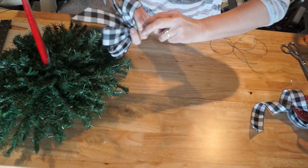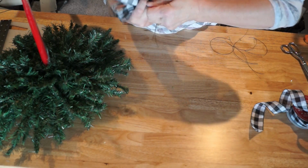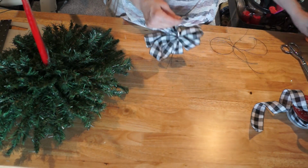And just twist it up. Then I like to put my bow off to the side and then dovetail your ends.